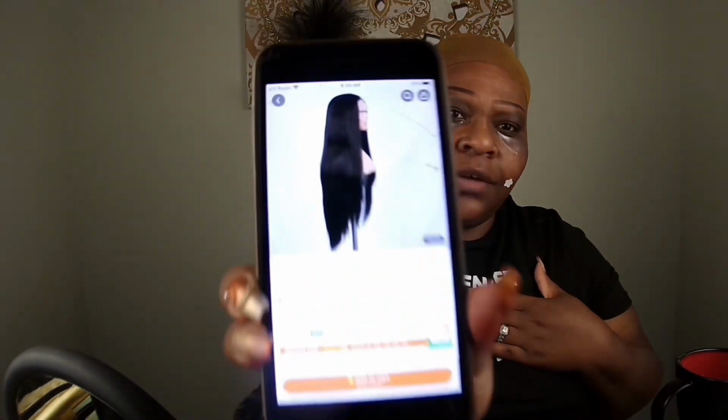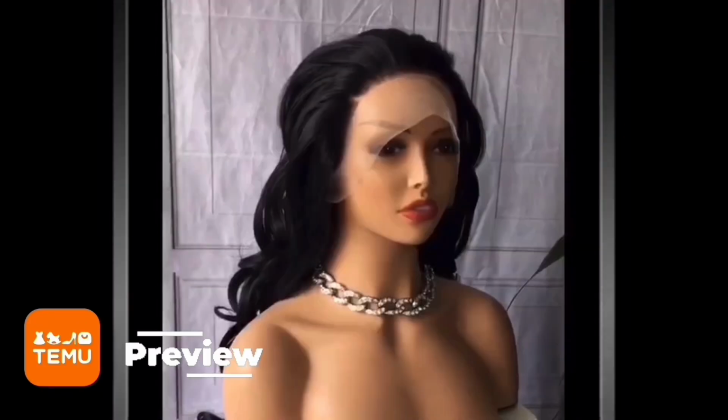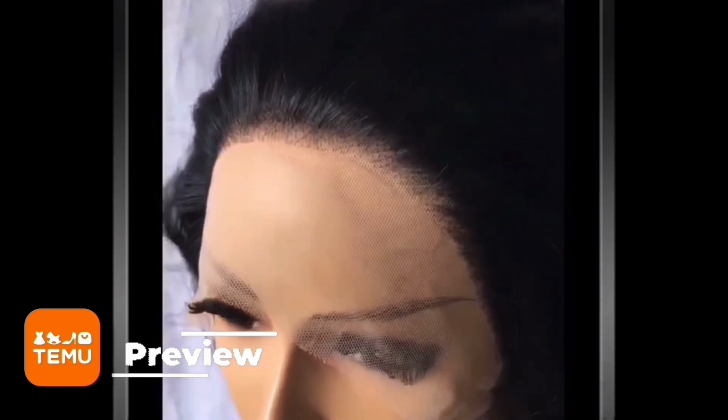So I got this wig off of TEMU, and right now it's $15.95. That's good. You can get straight, which I'm gonna show you guys the picture. You can get the curly unit. I got the curly unit. So I really took a risk on this unit, because there's no reviews on it. Should I order this, or should I just leave it alone? So I ordered it, y'all. It came in this very long bag. Baby, she ain't that long. I mean, well, I guess she is, ain't she?